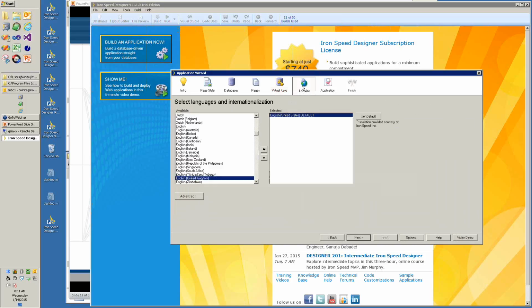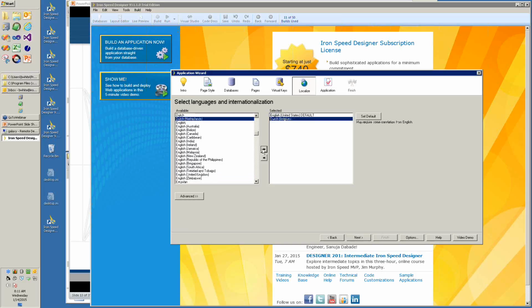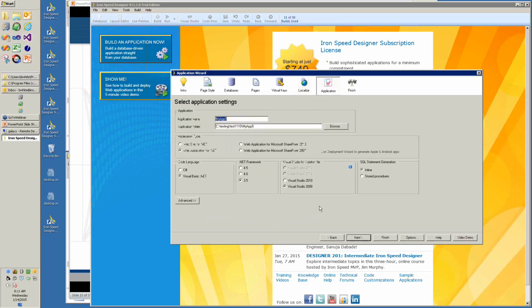Okay, with that, let's go on to the next step, which is the localization step. For all you people with multinational operations, you can build websites that are localized and provide language labels for any of the languages you provide for your application. As an example, we can add Dutch today to add another one to our application. Then we'll go on to the next step, the final step, which is the application step, where we create the application.